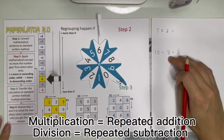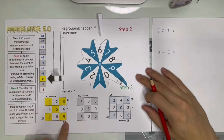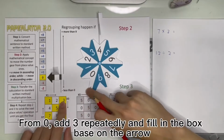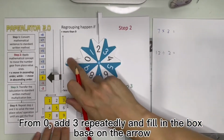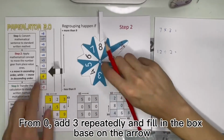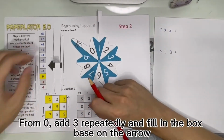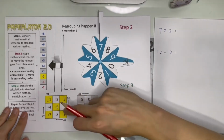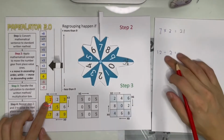Multiplication is repeated addition, while for division we use repeated subtraction. There are 3 multiplication boxes below to help pupils construct multiplication facts with the help of number patterns. We identify the multiplication fact and the arrow and start the repeated addition. In this case, we add 3 repeatedly in the first box from top to bottom and right to left. 7 times 3, we find the 7th answer, which is 21.